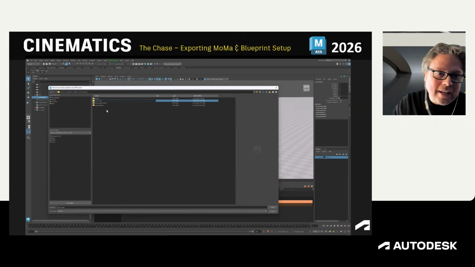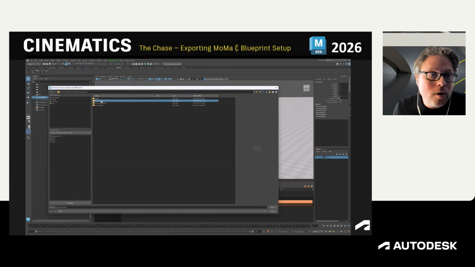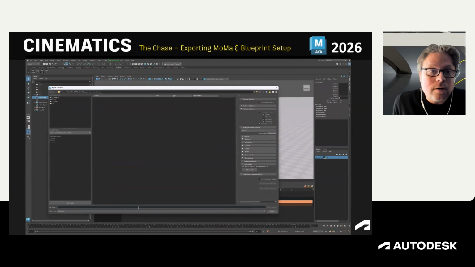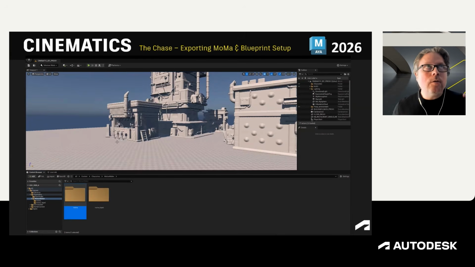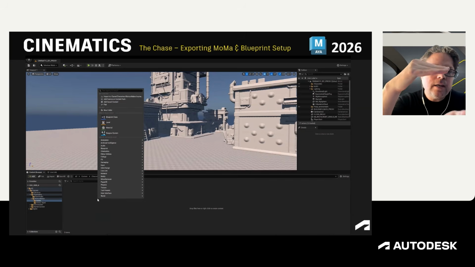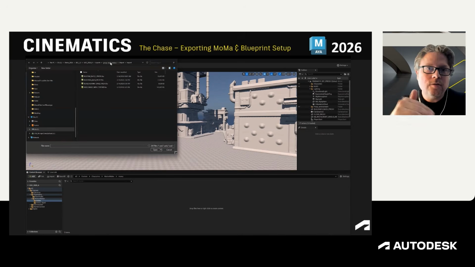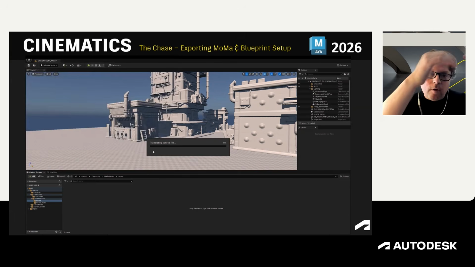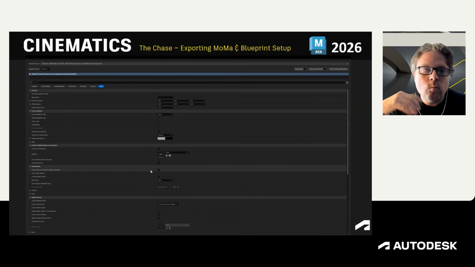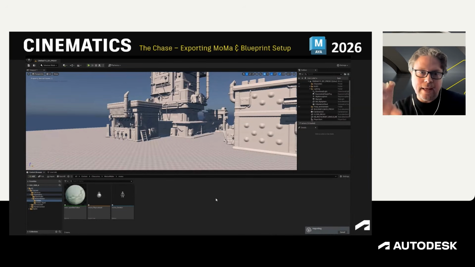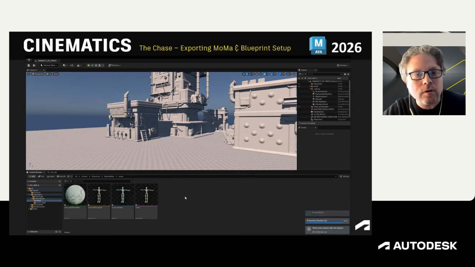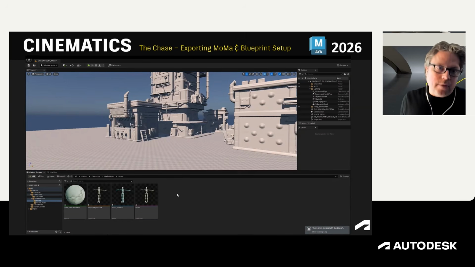So the first step, of course, of getting any character over into your game engine is to export it. So here I've taken the MotionMaker character and I'm using the Maya feature of send to Unreal to actually export that character structure. And it's important how you select that top group, the hierarchy. You want that hierarchy to be consistent on two sides. And as you're connecting things together, you want that to be consistent. So if you have a top group, you want to select that top group and export the character. And then when you bring in that character in your game engine, in this example here in Unreal, then you'll have consistency between the two. So now I have the MotionMaker character importing into Unreal.